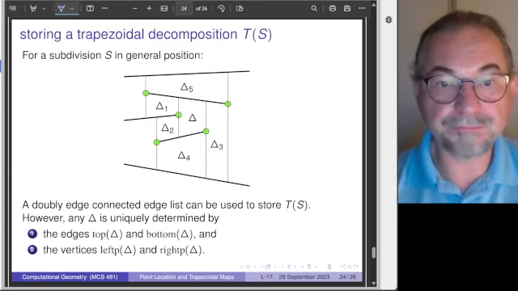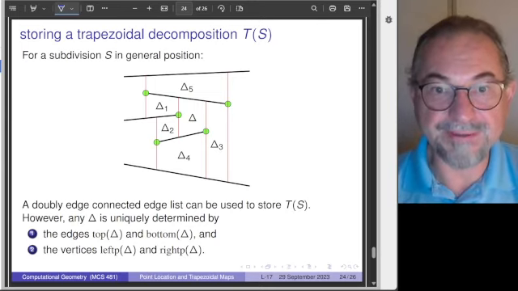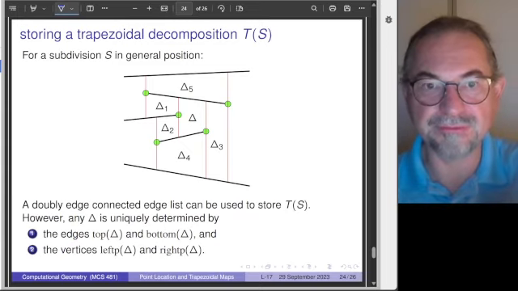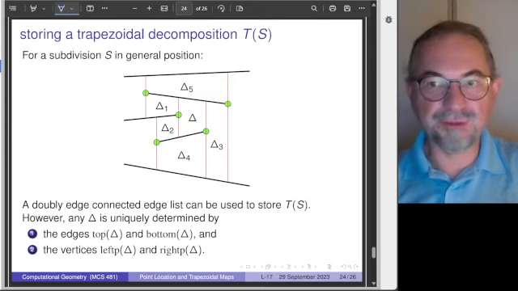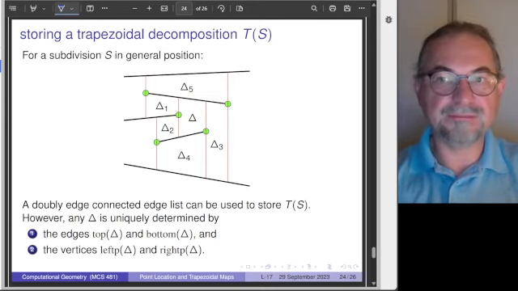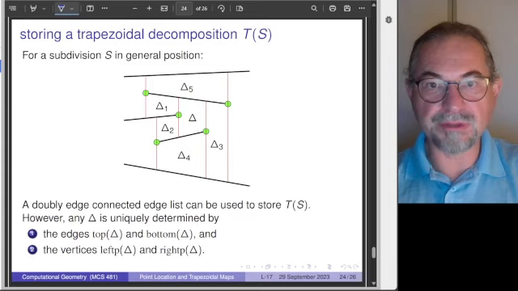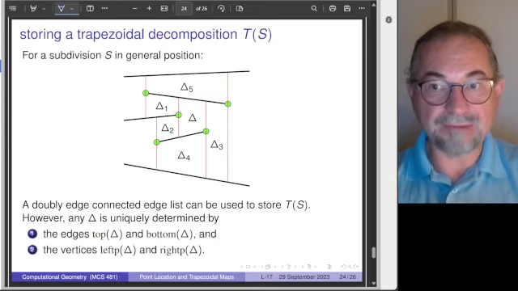Well, you see now that there can be at most two neighbors. I don't have a proof for this, but you can use the example of the previous slide as a contraposition argument. Suppose you would have more than two left neighbors.